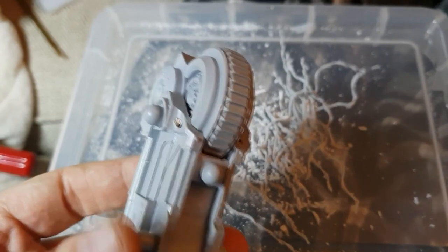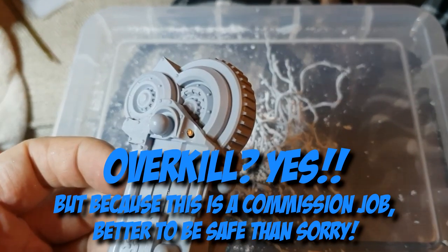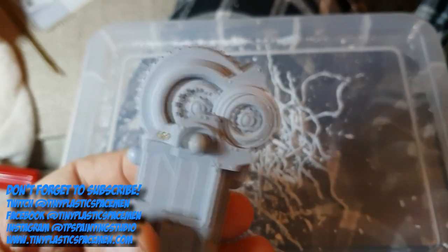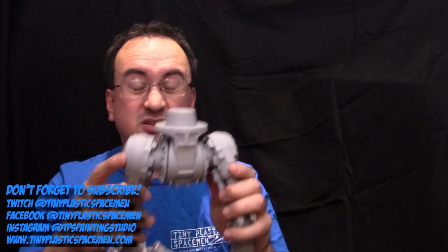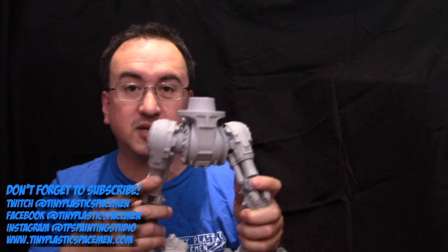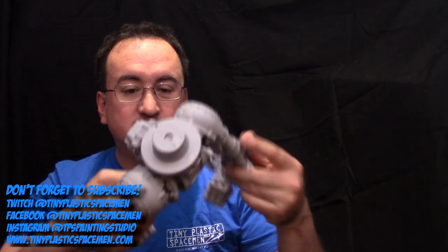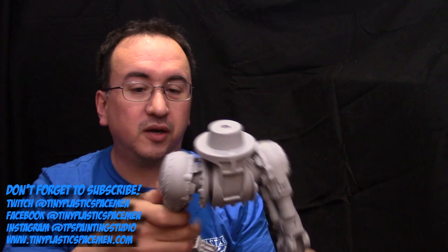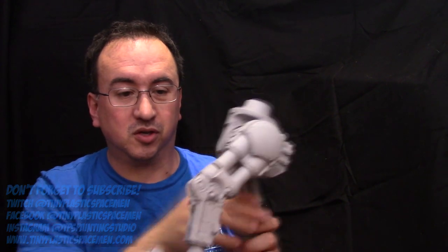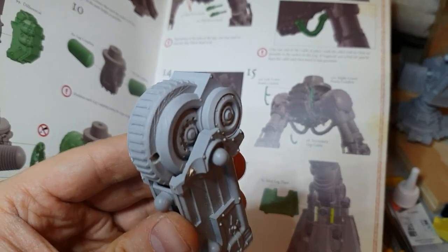In the close-ups I'll show you there are a series of 3mm thick brass rods that go through the knees. These are mainly just for protection, to keep things nice and solid. Holding the hips together is extra thick super glue — CA glue, cyanoacrylate. I used Bob Smith Industries extra thick stuff. It's really good and very strong, and you can get some accelerator spray to speed up the curing process. All the knee joints were glued together with medium or thick CA glue.